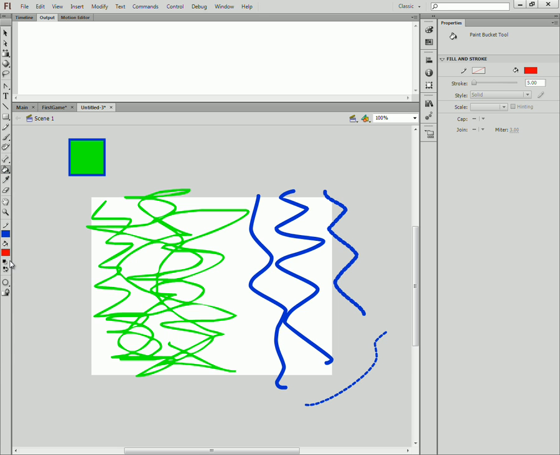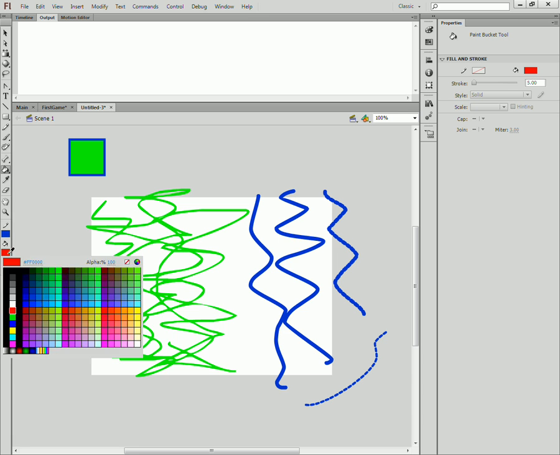So I'm going to go ahead and change my fill color to red. And I have my paint bucket tool selected. And you see if I click on my square, it turns the inside of my square red. I press Ctrl Z to undo that. Say I click on the stage, nothing really happens. But if I click inside of an area that I've closed off, so you see here with this fill, I have all these shapes. I can actually click inside, and the paint bucket tool will try and fill up all that space in between with whatever color I had selected.